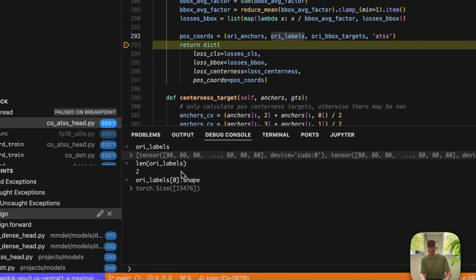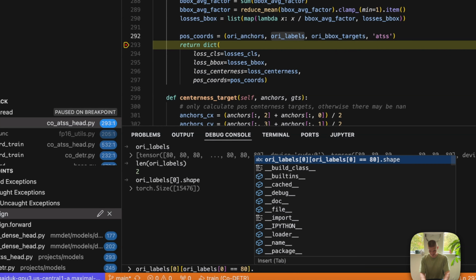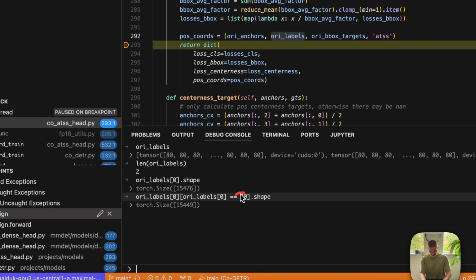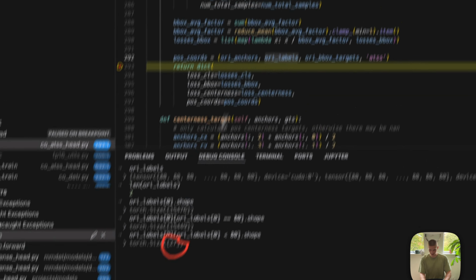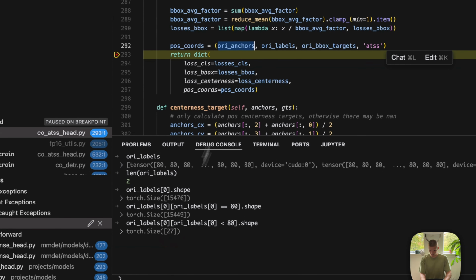The shape of the first list is 15K. So we basically have all the proposed anchors, all the valid proposed anchors for all the levels. And we can also check which ones of them are actually positives and negatives. The ATSS class is the special background class, and you can see that most of the anchors that we used are going to be just negative, so background class, and then everything else is positive, and we have just 27 positive objects.